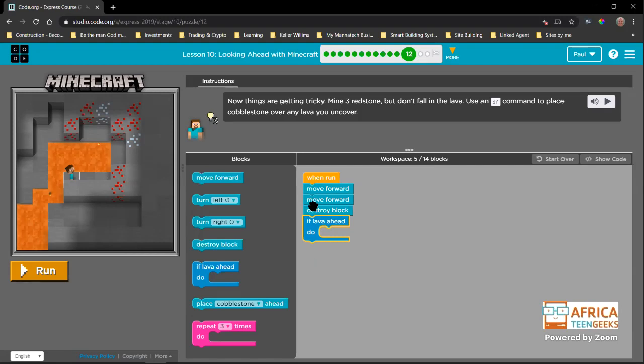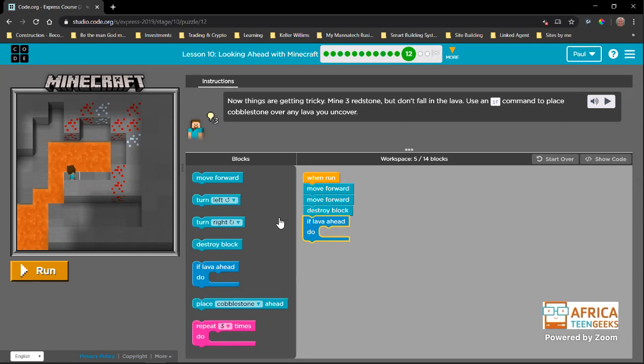Okay. So, now we already have 4 blocks here, and I'm not sure if you all know what they mean. So I'm quickly going to run through each one. Move forward is very easy. It does what it says it does. These blue ones are usually an action block, okay? So what this will tell him is to move forward. Right. The destroy block, these are also action blocks, and they differ from challenge to challenge.